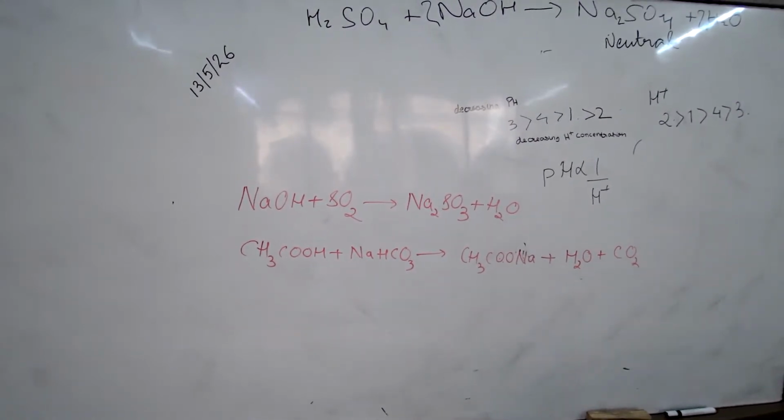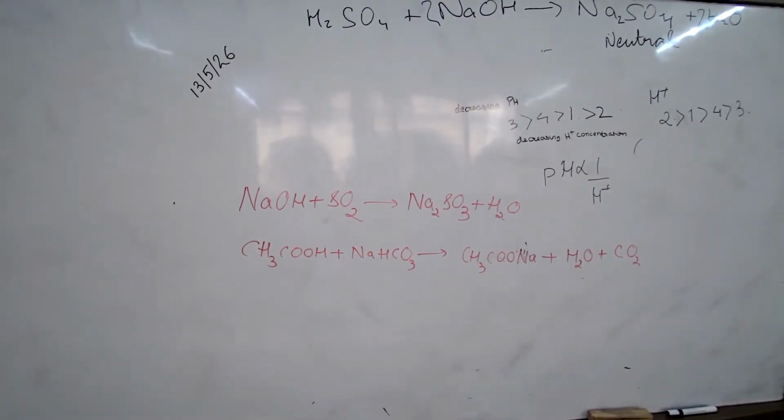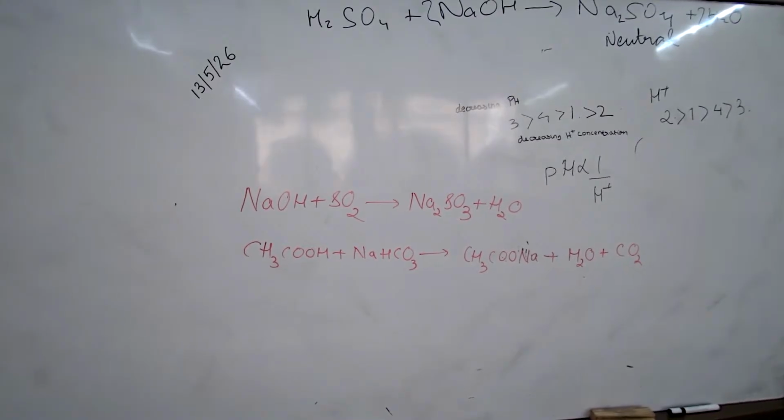Lime water turns milky. What is lime water? Aqueous form of calcium hydroxide. And lime water turns milky because of the formation of calcium carbonate. And in the second part, if we add excess carbon dioxide there, what happens? The milkiness disappears because calcium carbonate gets converted to calcium bicarbonate, which is soluble in water. So the milkiness disappears and it turns back to a transparent solution.